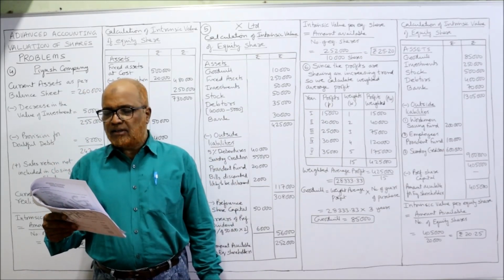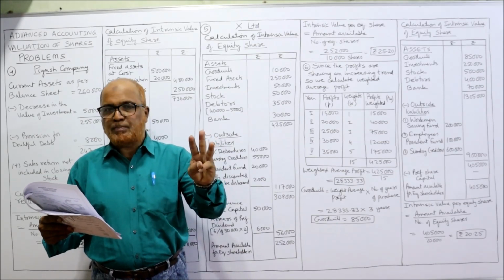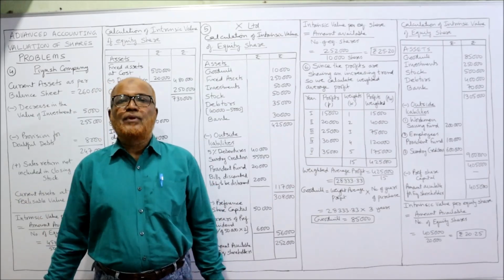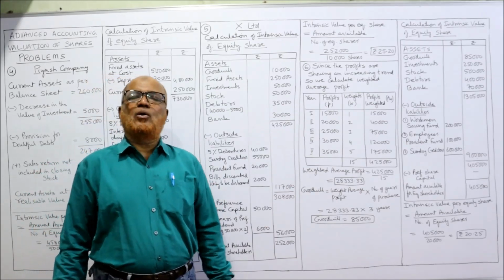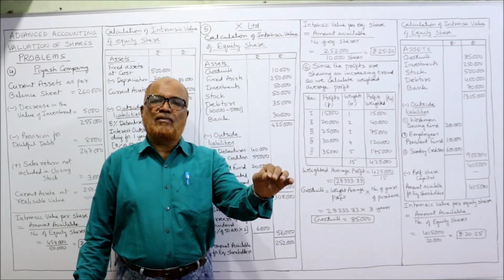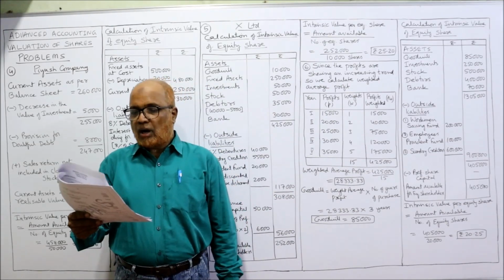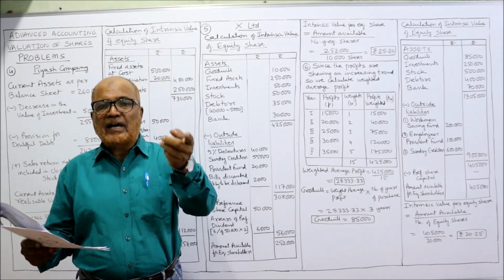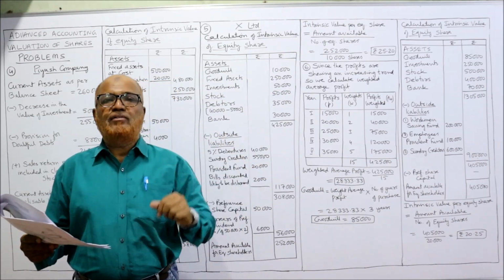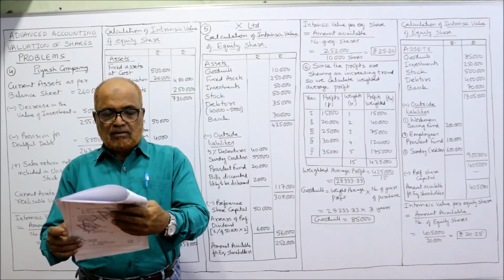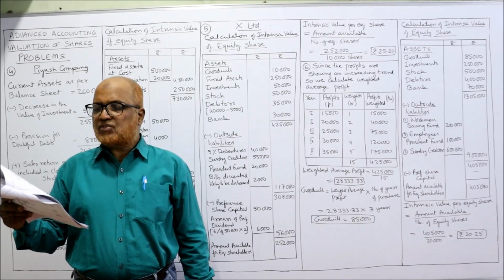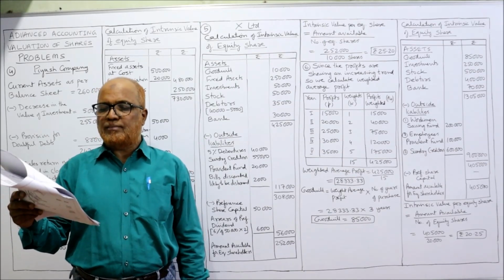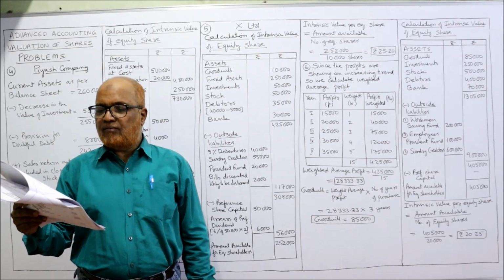It is further provided that goodwill shall be valued on the basis of 3 years purchase of the average annual profits of the last 5 years. So before calculating the intrinsic value, we have to calculate the value of goodwill. So how to calculate goodwill? It is given on the basis of 3 years purchase of the average profit of the last 5 years. So lastly it is given, last paragraph, the profits for the last 5 years are 15,000, 20,000, 25,000, 30,000, 35,000. You are required to calculate the price to be paid for each share.